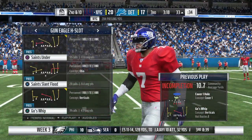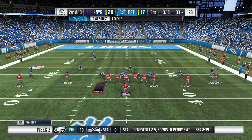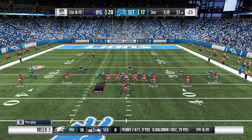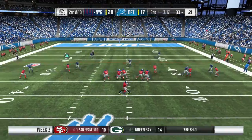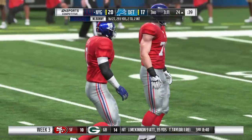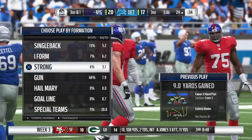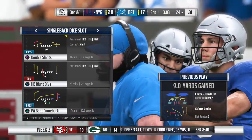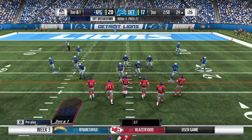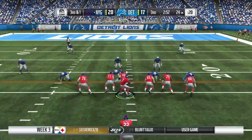Well, that certainly looked like something that they discussed all week in practice getting ready for this one. Take the big shot right out of the gate. At worst, you'll open up the defense a little bit, loosen them up, have them back on their heels. Detroit! Detroit! Looking to throw. Over the middle here to Rudolph. And they'll be inside the 25 now at the 24. They'll get 9 there as that sets them up better for third down. You can see the time and effort and thought that they put into their passing game because it was evident right there. It looks like a simple pitch and catch, but you and I both know that they have planned for this and worked hard to make it happen.